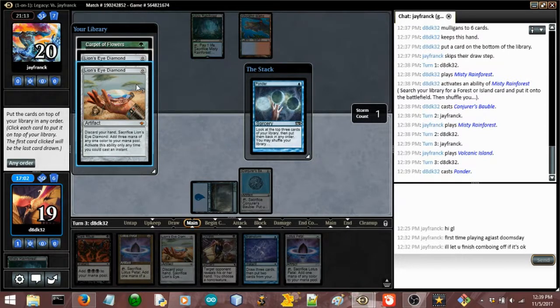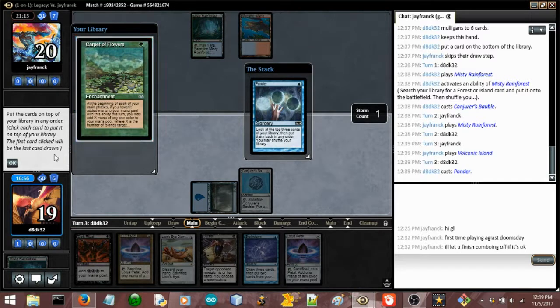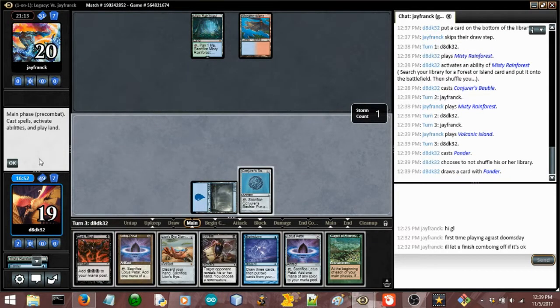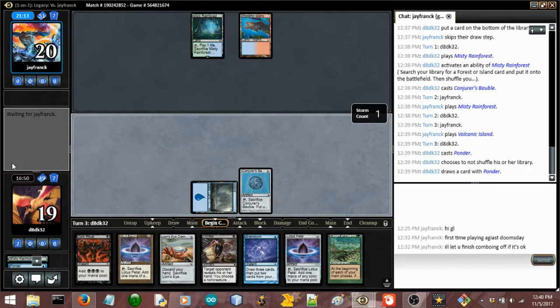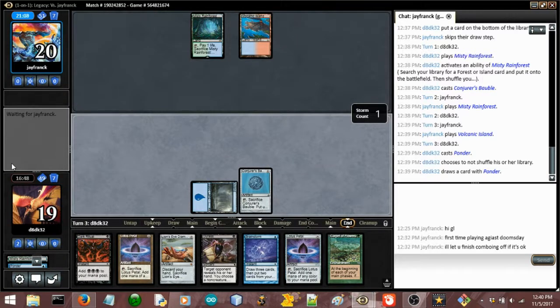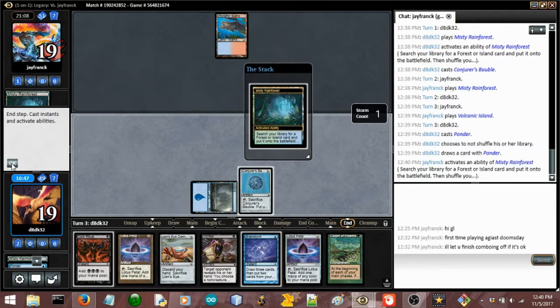That Carpet could potentially be huge. I'm going to bottom. I'm not going to bottom. I'm going to keep all of these. I think I'll have enough time since they're not doing anything, and I can use the Bobble to draw through my pile a little bit more if I need it. The Bobble could also potentially be good. Like, it might bait a Stifle or something.